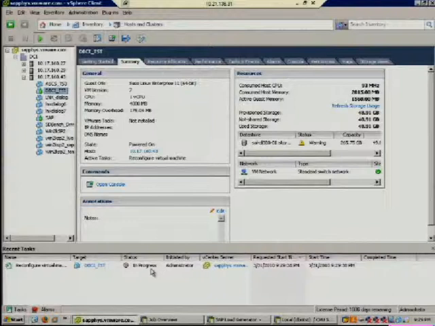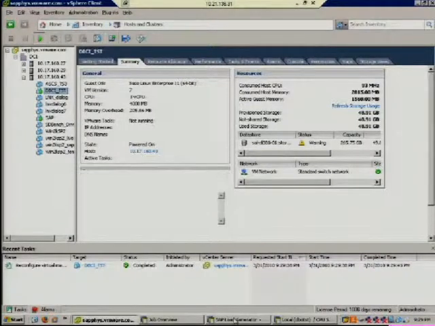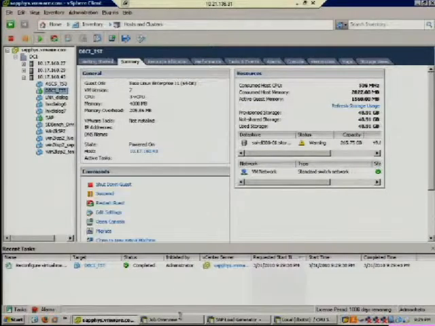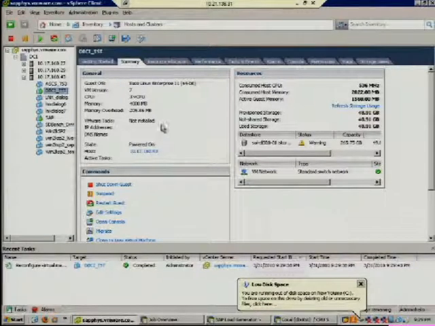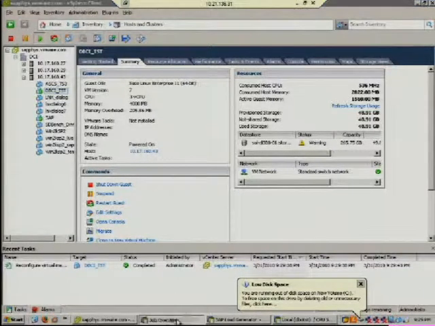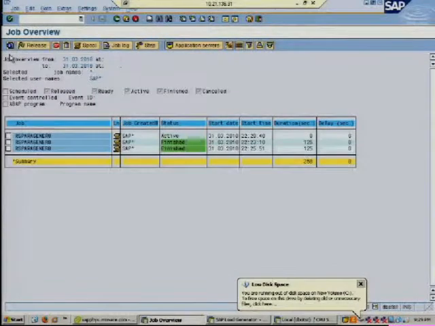Now I switch back to the SAP GUI that's monitoring the job. The hot add of the 3 virtual CPUs has completed, and we'll see that the job is not impacted, it's still running. Because I went from 1 to 3, I expect this job to run quicker, because I managed to do the switch towards the beginning of the job.